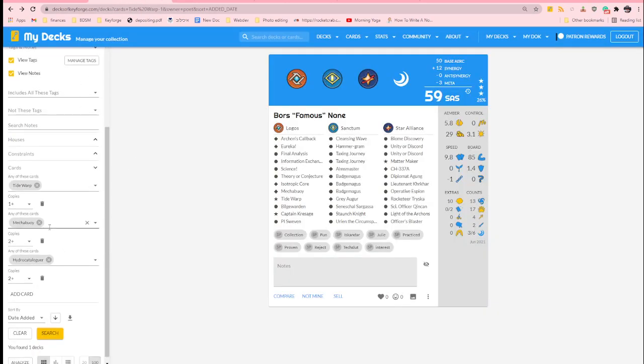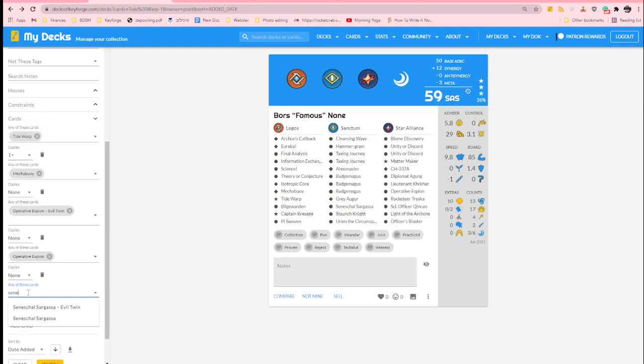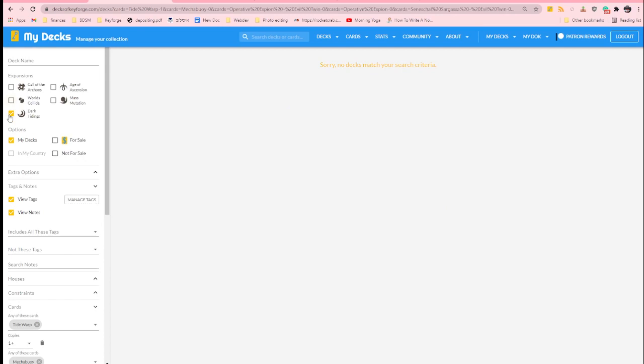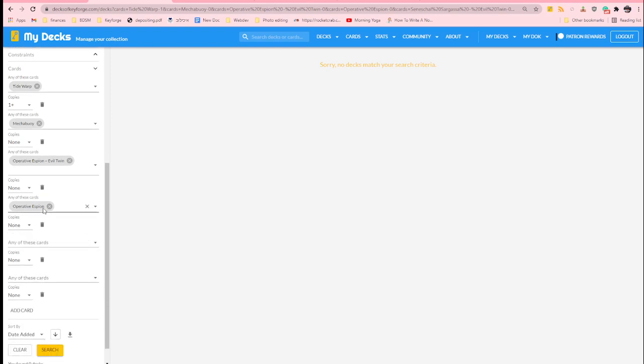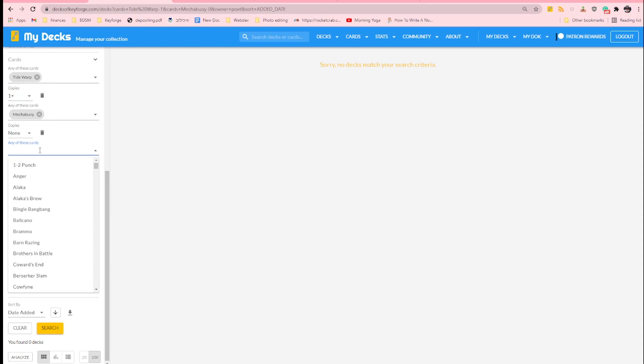Yeah, so let's see how many decks with Tide Warp has with zero Mecha Boys and zero Espeon. Evil Twin and zero, none, and Seneschal, none, and Seneschal. None. And those are the main combos. Not my decks. There are none. Wait, what? Oh, we are still on my decks. Why? That was weird.